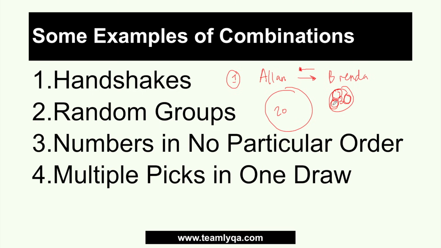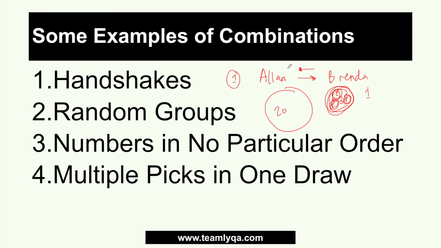kunyari si Pepe, si Pilar, at si Patrick, okay, sa isang grupo, isang bilang lang yan, whether may mauna sa kanila o hindi. Okay? Isa lang ang count. So, hindi sila magpapalit ng bilang pag nagpalit sila ng sequence ng kung sinong naunang napili. So, again, in this case, combination na yan.